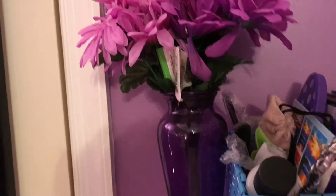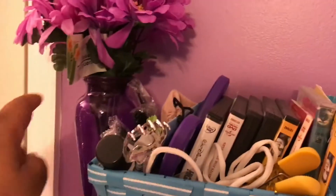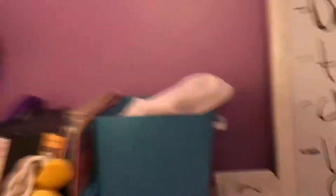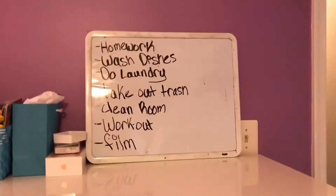I'm gonna do a separate closet tour, so this is just my closet door — I have a full length mirror on it. Next I have some flowers, then this has a lot of movies in it and some stuff I just threw in there. This is a really cool back scratcher that stretches all the way out. This is my bag from Piercing Pagoda when I got my second ear hole pierced. Then this is my iPhone box and my iPod Touch 5 box — that's old. This is basically my list of stuff I have to do every day when I get home from school. And then this is my next dresser.